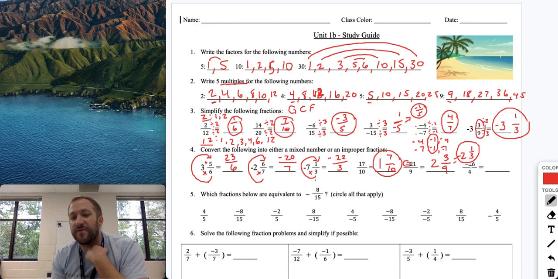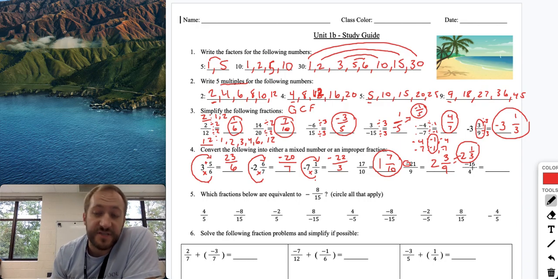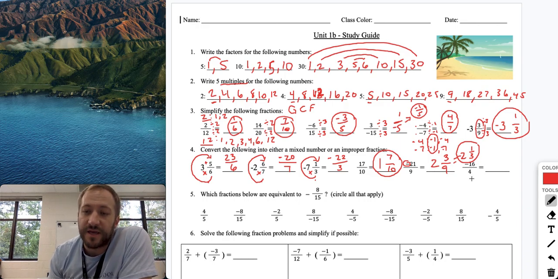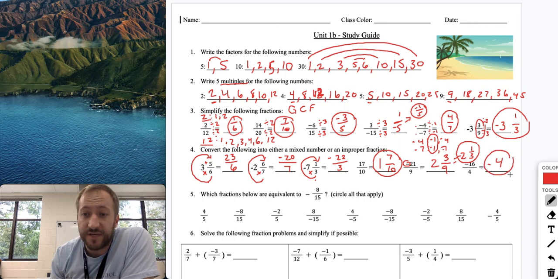Looking at this one, I kind of covered it up a little bit, but not too bad. Negative 16 over 4, I'm going to think, how many times can that 4 go into that 16 without going over? Let's see, 4, 8, 12, 16. Oh, it goes in there 4 times. There's no remainder. So I'm not going to have a fraction over here. Instead, I'm just going to have my negative sign out with my whole number. And there's no fraction, so that's it. It just becomes a whole number now. Because again, every fraction is just a division problem. Negative 16 divided by positive 4. That's negative 4.